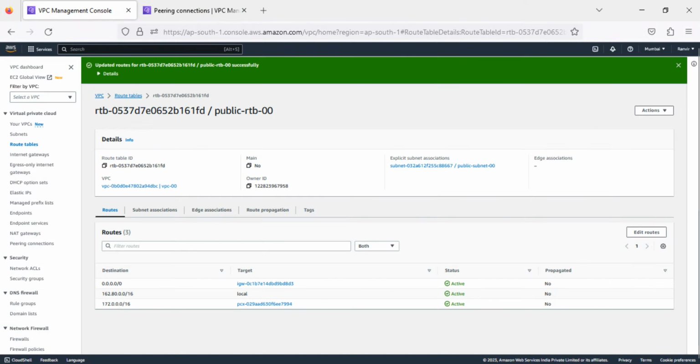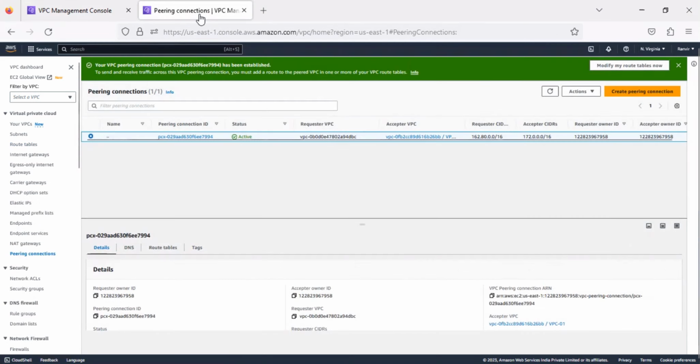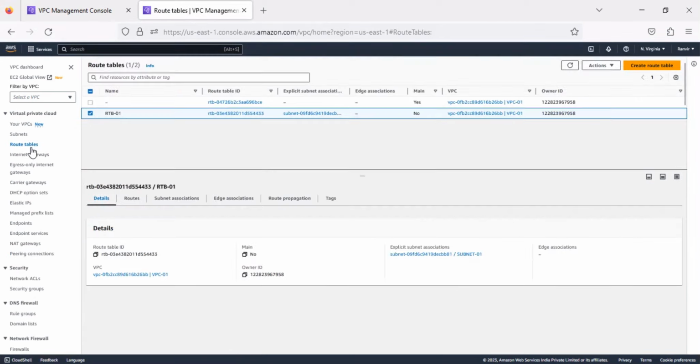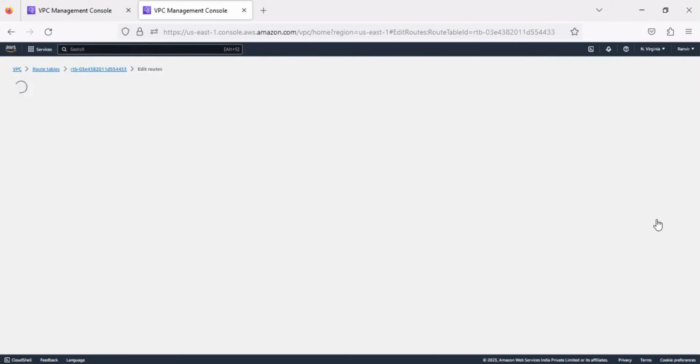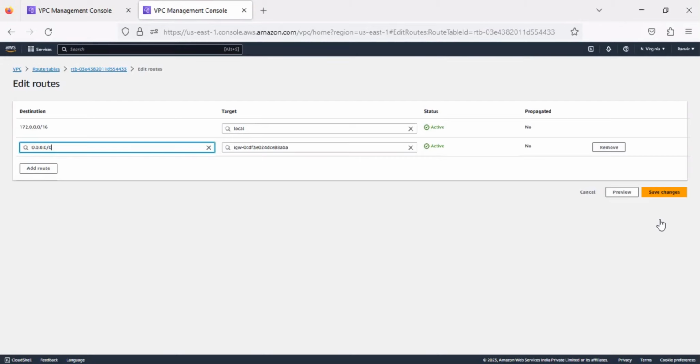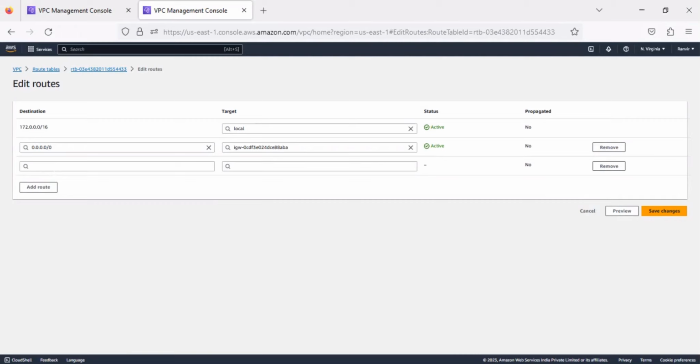Let's now add the required route in the target region. On the VPC dashboard for your target region, click Route Tables in the Virtual Private Cloud section. With the route table for your subnet selected, click the Routes tab, then click Edit Routes. On the Edit Routes page, click Add Route. Type the CIDR for the VPC in the source region.